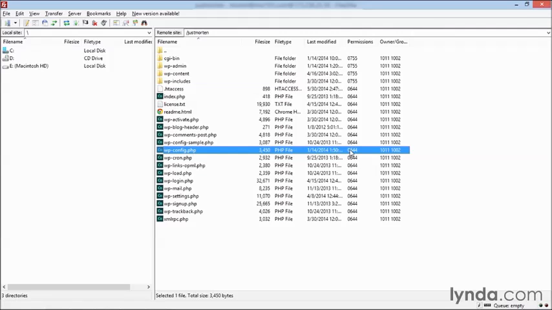This is fairly advanced, and like I said, WordPress will do this by default, but if you ever wonder if your site is acting funny and you wonder if someone is gaining access to it, the quickest way to check that is to simply go in through any FTP application and look at the file permissions and make sure all your files are at 0644 and all your folders are at 0755.